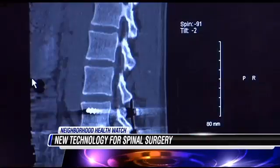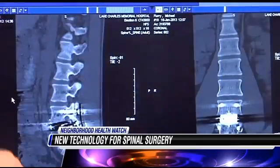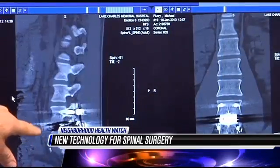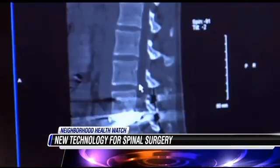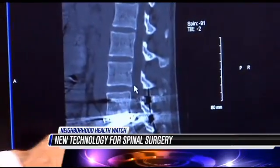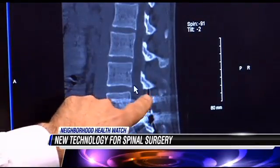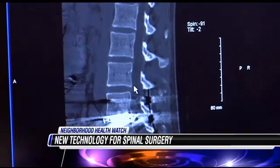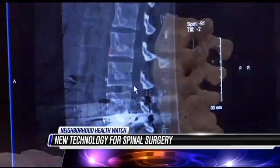And why is it considered safer? The risks are to the spinal cord and to the spinal nerves, and if we can see where they are and take extra steps to avoid them, that allows us to do a lot better and safer work for the patients. In a way, it's sort of shining a light on the procedure — not to say that surgeons are operating blind. But this is definitely a lot safer and gives us a better way to avoid the important structures.